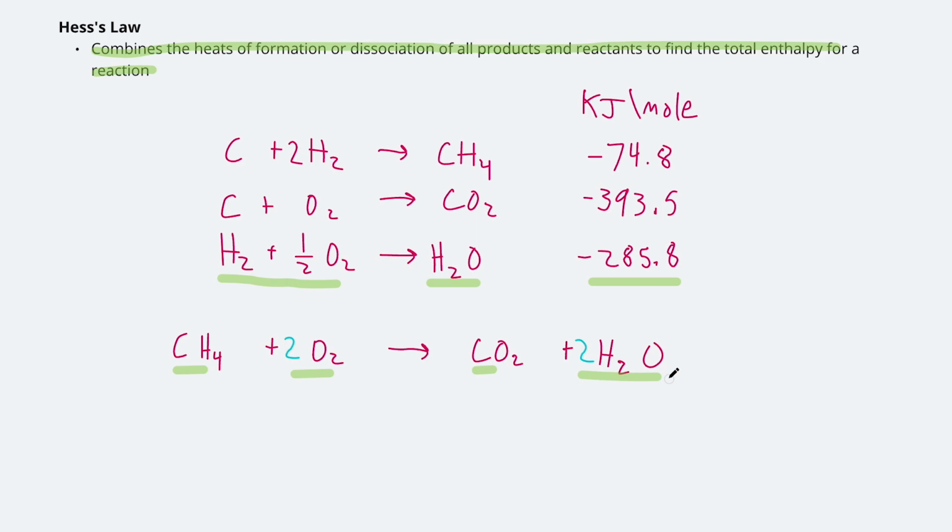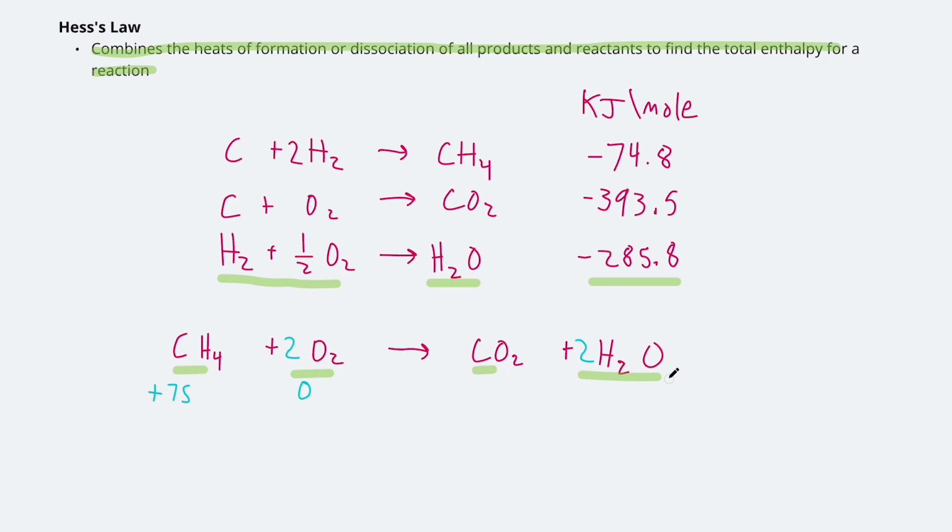Look at CH4, which has a heat of formation of negative 74.8. So the heat of dissociation would be positive 74.8, and I'm going to round that to 75. O2 is not listed because O2 is the standard state. So if we take O2 and then we form O2, we are going to have a change of enthalpy of 0. Anytime something's in its standard state, the heat of formation is 0.